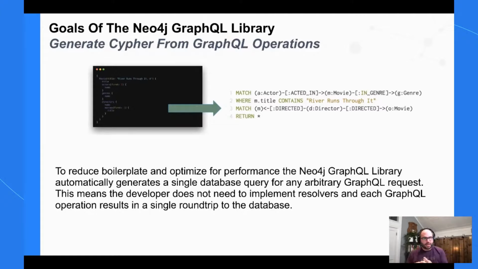But then also graph databases like Neo4j are optimized for these kinds of nested traversals through a data graph that we often construct with GraphQL. So the Neo4j Cypher execution engine is then going to optimize that query to do this traversal through the data graph. That's the type of operations that graph databases are really, really good at. So we have benefit for performance there in a couple of aspects.